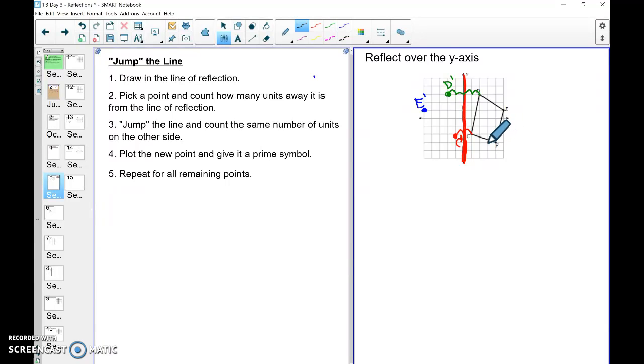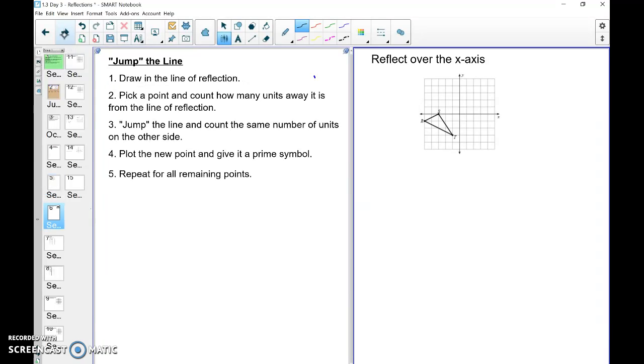And then F is 1, 2, 3, 4. 1, 2, 3, 4. There's F prime. That was a bad dot. And then our picture gets connected. And it should look like the mirror image of the original, which it does. It's kind of rough, but you can still tell it's reflected across. It's a mirror. Okay, so I'll do another example to kind of show you.